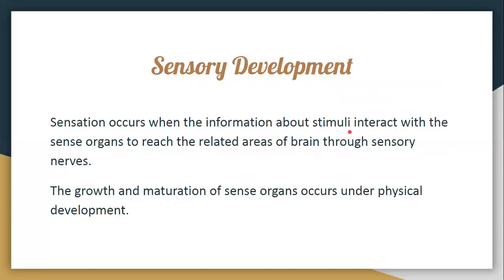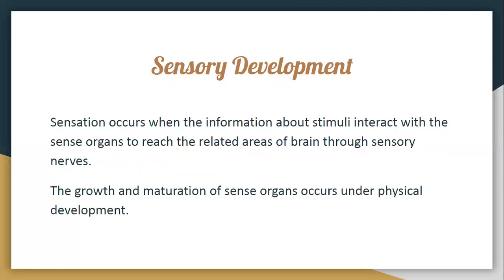आपकी जो sense organs हैं, इनके अंदर आपकी sensory nerves मौजूद होती हैं जो कि different neurons को लेके जाती हैं. They take the message from your sensory organs to the related areas of your brain. ठीक है, and वहाँ पे it gets interpreted. Sensation का काम यहाँ तक होता है, and we have general 5 senses: sense of smell, sense of taste, sense of touch, sense of sight, and sense of hearing.